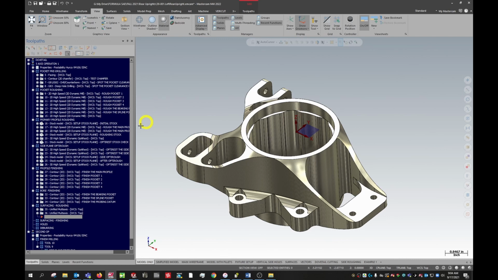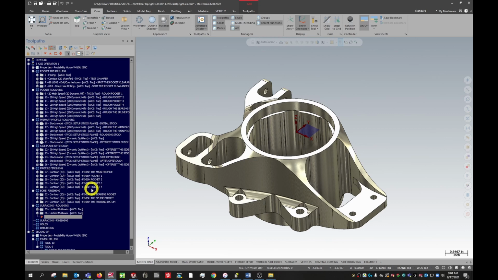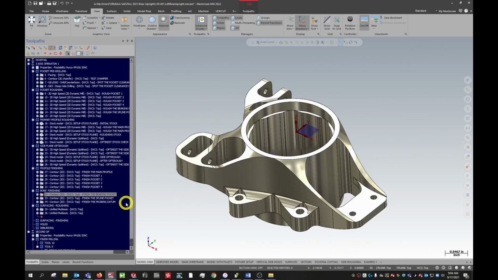I've got a bunch of different groups, and the real reason that I'm doing that is I want to kind of break these things up so that I don't just have a wall of toolpaths. And even though these toolpaths do have comments, for example, finish the bearing pocket, it can still get a little confusing when you've got 65 toolpaths all in the same toolpath group. Sometimes that's unavoidable, but I like to kind of minimize that. The great thing about these groups is that you can do subgroups, and you can have groups within groups if you like.